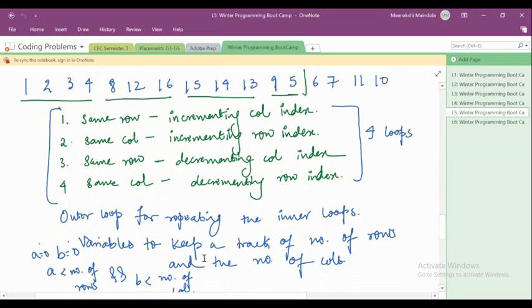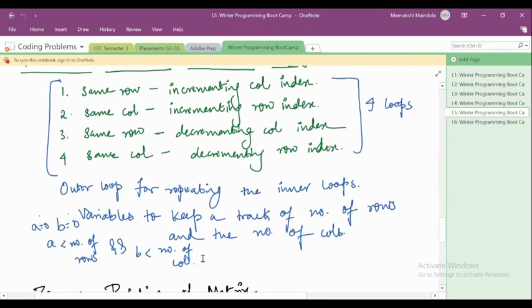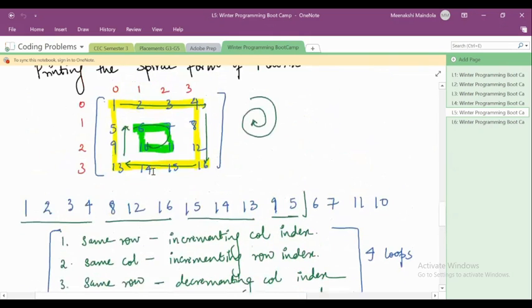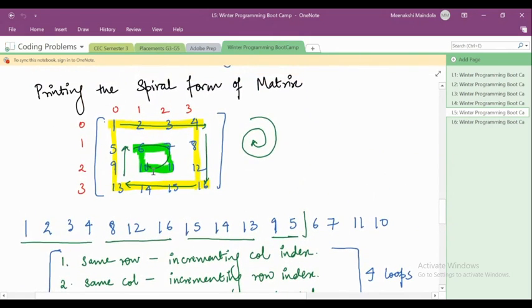And the outer loop, as I said, should be keeping a track of the number of rows and the number of columns and at which particular row or column you're currently at, right? So for the question that was there in the exam, you actually implement the same thing and then you reverse the output. So whatever output you get, you reverse that, and that is going to work for any order of matrix, you can say.